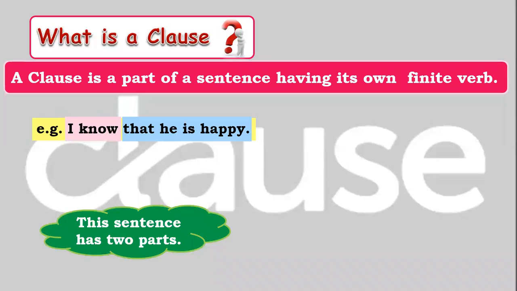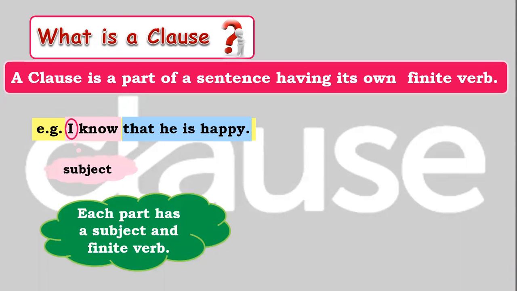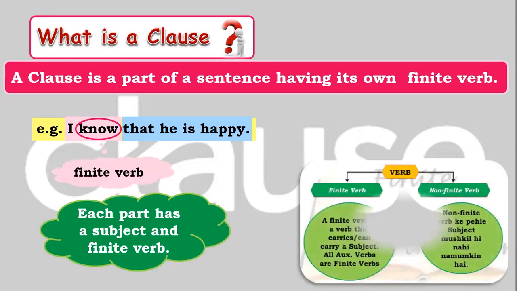The reason is first we have to mark the subject and the verb. Why subject and the verb? Because any verb which has a subject is a finite verb. So a subject plus verb combination becomes your finite verb, and a finite verb becomes a clause. So first we have to find out the subject and the verb. Your first subject is I, and the verb which accompanies it is know. So know is your finite verb.